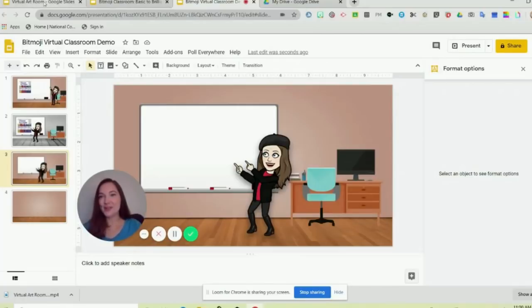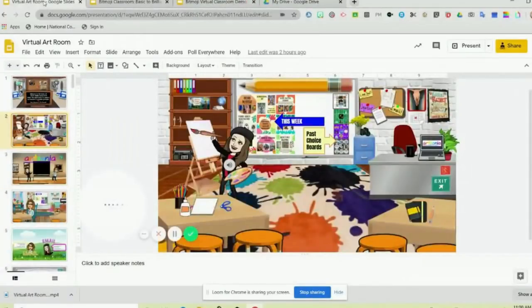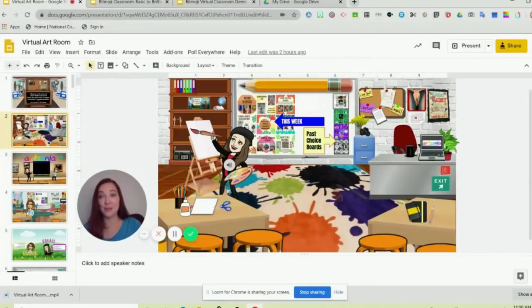Now, I'm going to go to my virtual art room and our classroom slides. Now, if you were to look at my particular classroom, the different items that are in here are actually linked to other slides that might be in the presentation or linked to things on the web. You can take any item and make it a click.